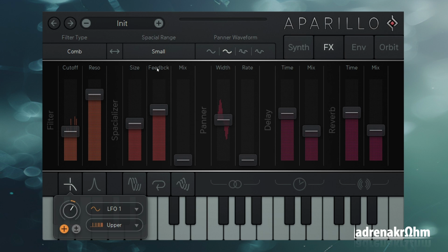Next to that we have what's called a Spatializer with different modes here, so large, medium, small, pitch and then sync.